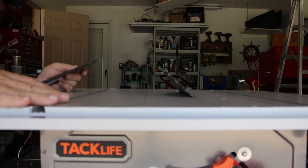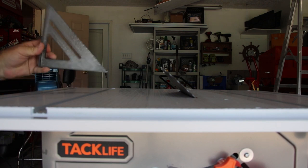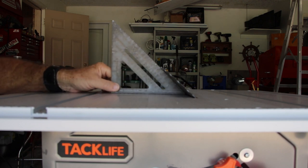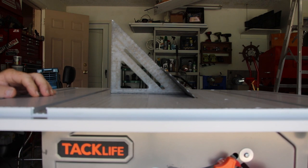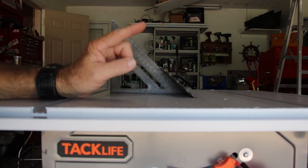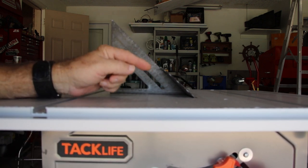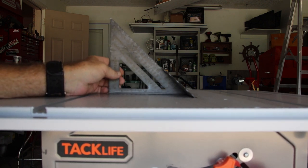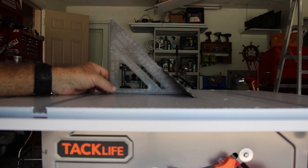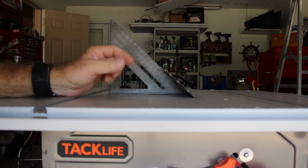For the next test, I put the blade at 45 degrees to the surface of the saw. The simple test is to get a speed square and put it against the blade to see how true the 45 is. The saw blade is laid over as far as the control unit will allow — I can't go past 45. Measuring very carefully with the speed square up to that blade and checking for any gap, she looks pretty much right on.